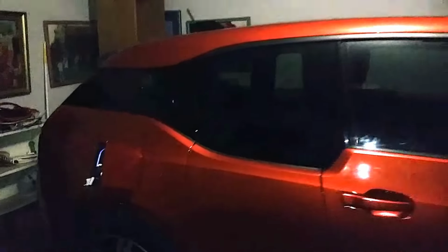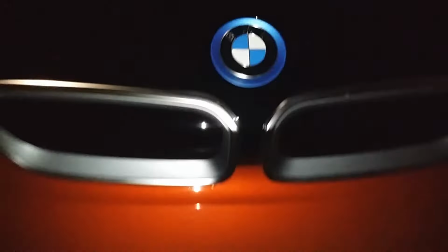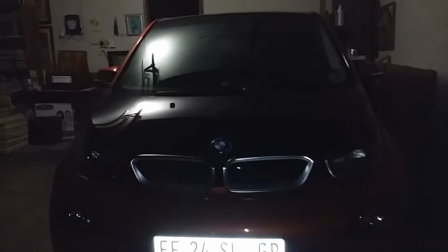Very different looking car, you can see. Futuristic is the word you have to use when you describe the i3. Big 20-inch wheels, even on a smallish car like this. And just in case you don't believe me that it's a BMW, that badge is very definitely BMW, isn't it? And look at this front end. A new version of the BMW kidney grills, but it's got the kidney grills as well. So it has all the signs and signals and facets of a BMW, but with so many differences.